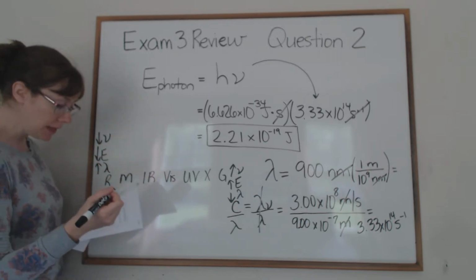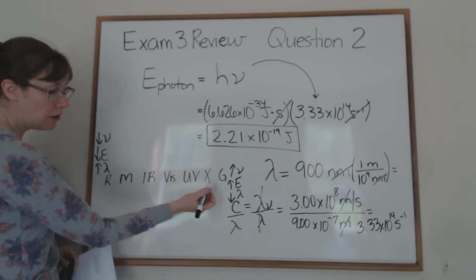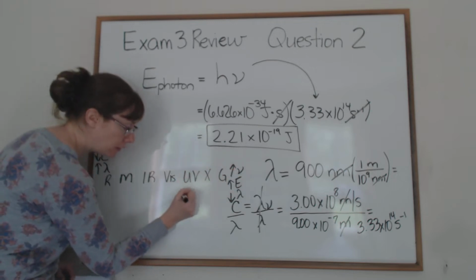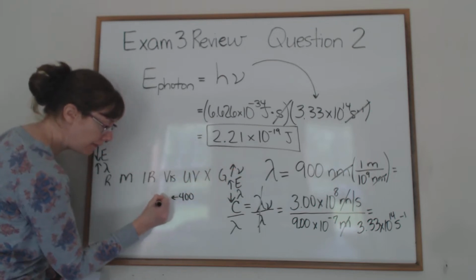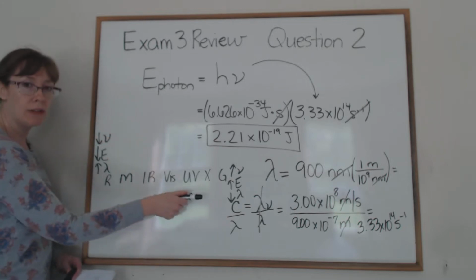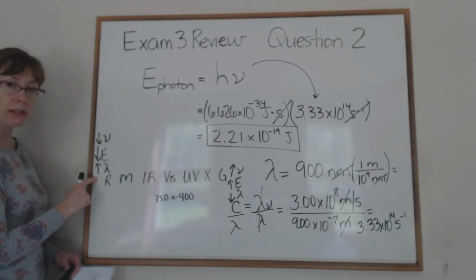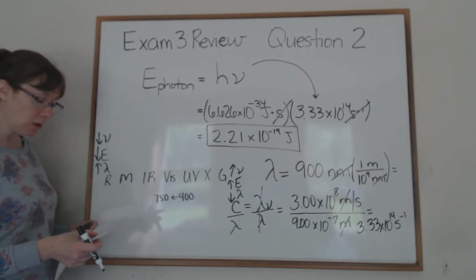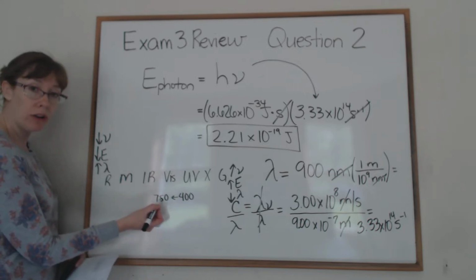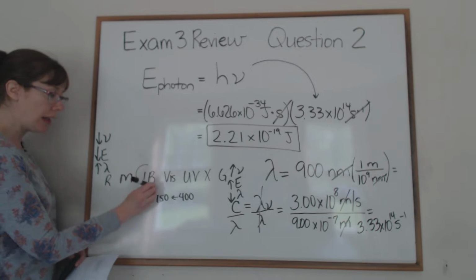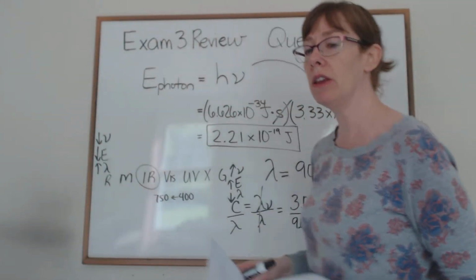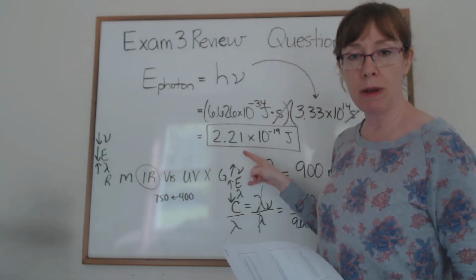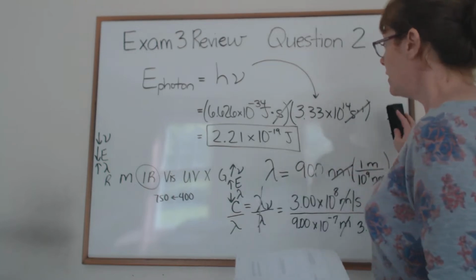So if it's saying that visible light is between 400 and 750, essentially the shorter wavelengths I'm writing to the right. So the 400 would have to go somewhere like here, and the 750 would go here. If you think about it, the wavelengths are getting longer as you move to the left, according to this representation of the electromagnetic spectrum. This photon is 900 nanometers, so it's a little bit longer than where visible ends, and so the answer there is infrared. It's just getting you to remember the electromagnetic spectrum, especially the relationships of frequency, wavelength, and energy. And that is how you do question number 2.